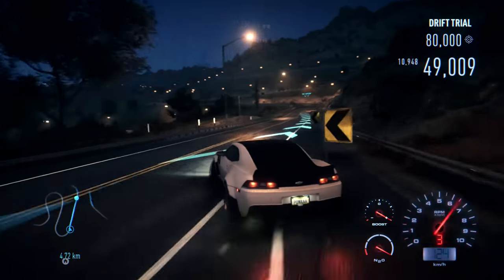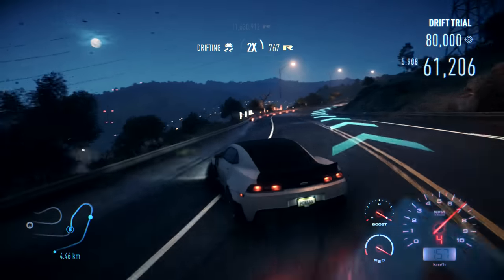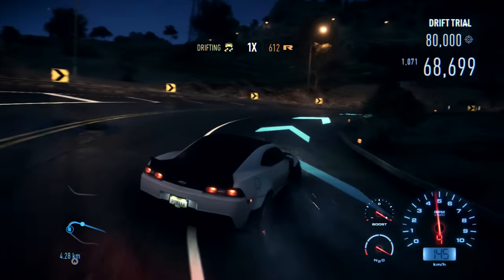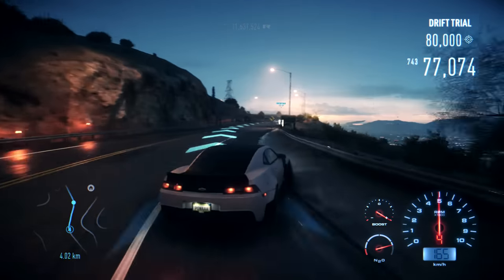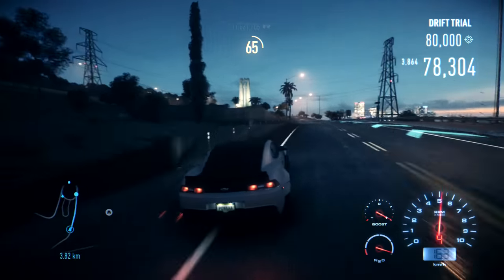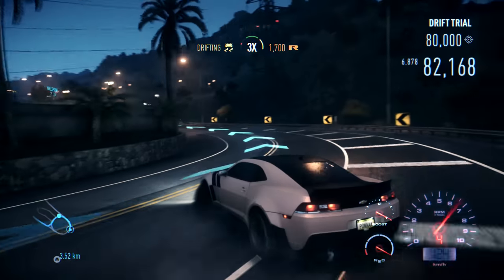Having to restart the game kind of pissed me off a little bit, but it's fine. It's just a video game. No need to... Oh, okay. I'm trying to pay attention so I get a decent amount of points so I don't look bad throughout this whole event. But honestly, I'm really, really liking this.